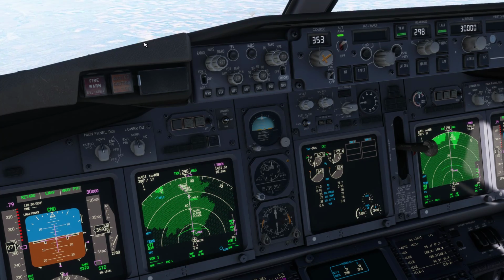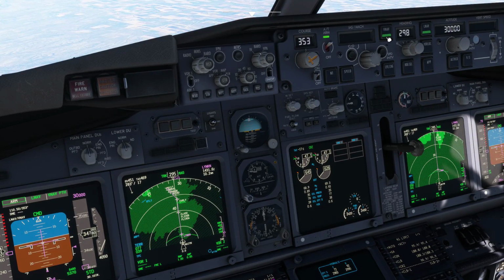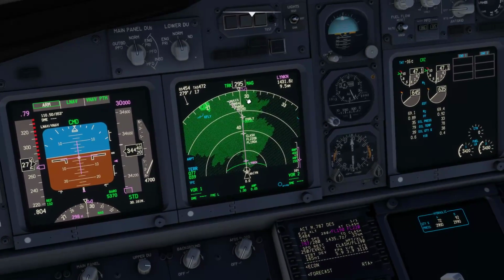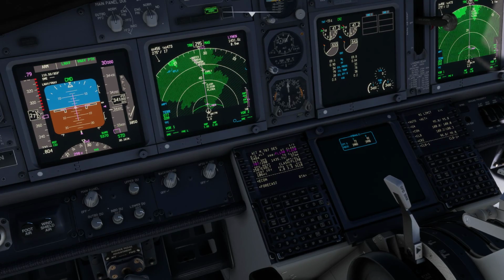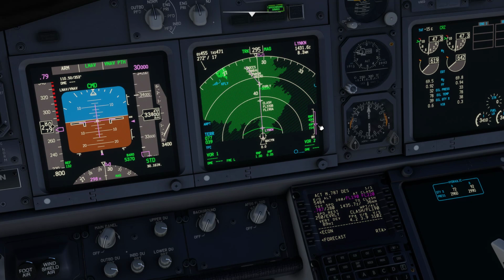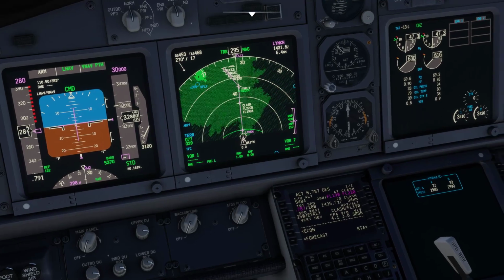Now as it's doing that, let's look at a few things. We're at 30, going down to 30,000 feet in our MCP altitude window. We're in VNAV path. The speed window is closed. Let's not overspeed. That would be a little embarrassing. Little management. Anyway, we're slightly high on path, 100 feet, getting closer. Even though the aircraft is a little fast, it is pitching over with the speed brake helping out here. And of course you can see also the deviation indicator here. Now that we're back on path, we'll go and get rid of the speed brake. This thing does tend to get high on you, so you just have to keep an eye on it.